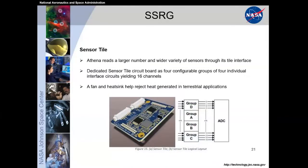Slide. A little bit more on the sensor tile, since this was really what, again, the robot's only as good as the sensors that can read the environment around it. So the dedicated sensor tile, we made it configurable for 4 groups, for 4 individual interface circuits, so 16 channels of different sensors that we could utilize. And this is the part where it got a little bit warm, depending on that high processing power, to process all of that data as quickly as we could. So we did utilize a fan and a heat sink to help reject heat from the system during our testing, and that's also why the thermal mass of the system got a little bit larger. Next slide.